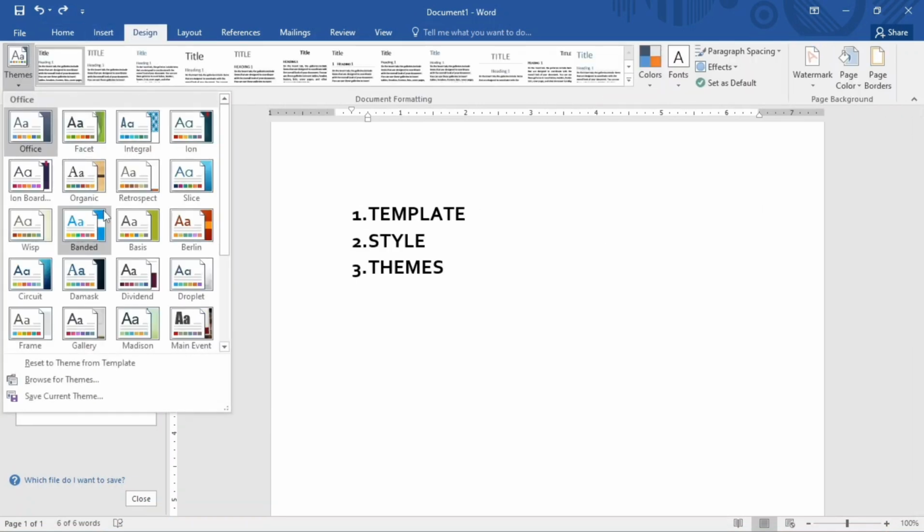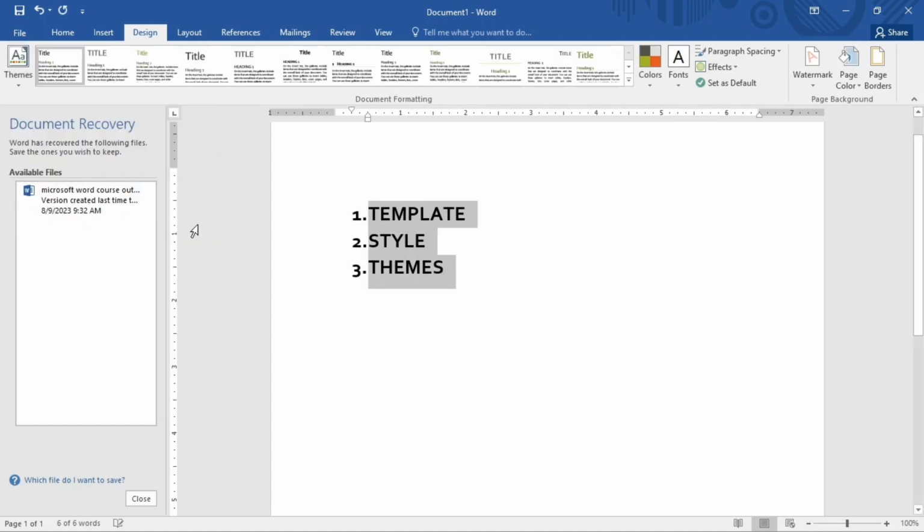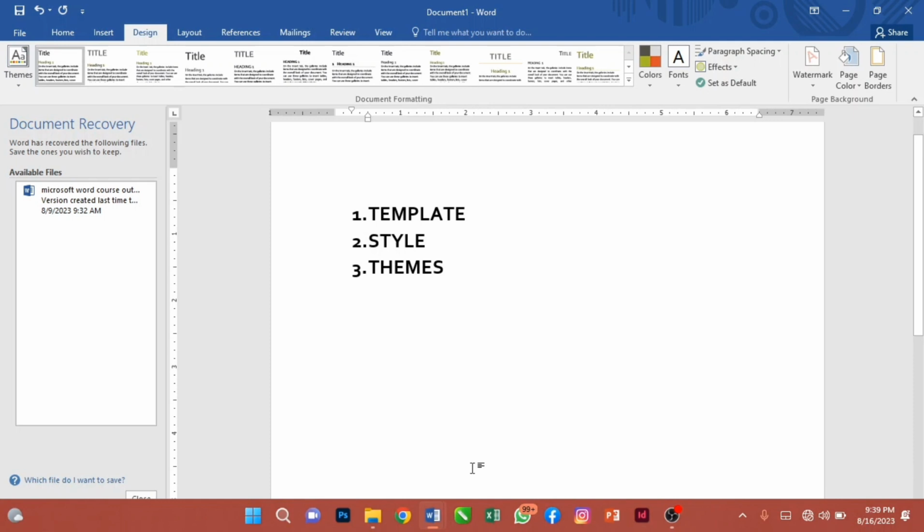Now themes, you see it. Now all of these themes are having their fonts, they're having different ways in which they have been created. So this is the way the theme actually looks like. Some of them are having fonts, their own colors. Okay, so all of these are different themes we can use. So we can also browse for themes, and we can also save the current theme. All right, so that's more we need to know concerning the themes. It's not really a special tool, but it's also important we know. All right, I'm just going to select this, and this is for the theme.